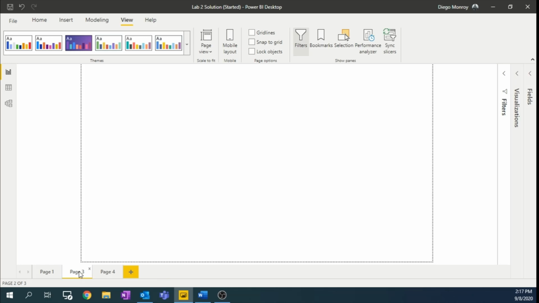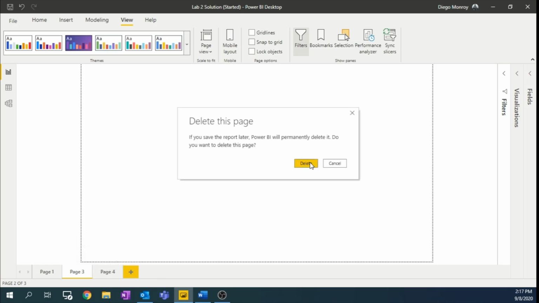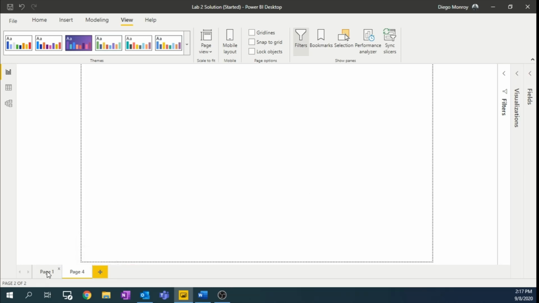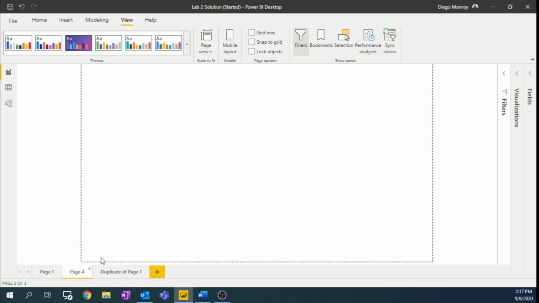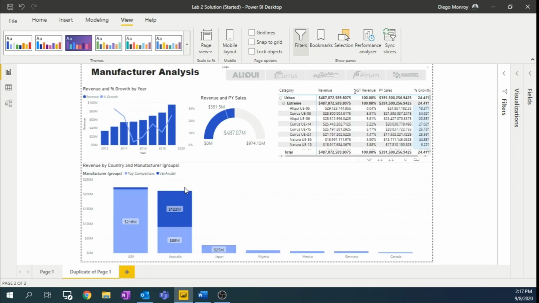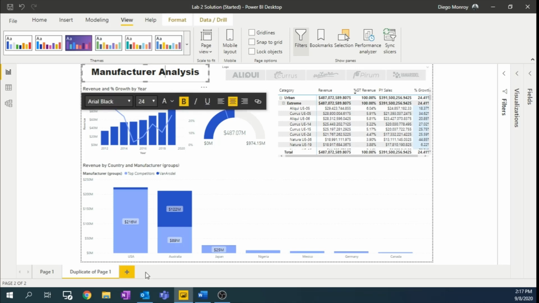It's the same thing for each page. You also can duplicate a page. In this case, I want to duplicate page number 1, and first of all I want to delete this one and make different changes in this visual.